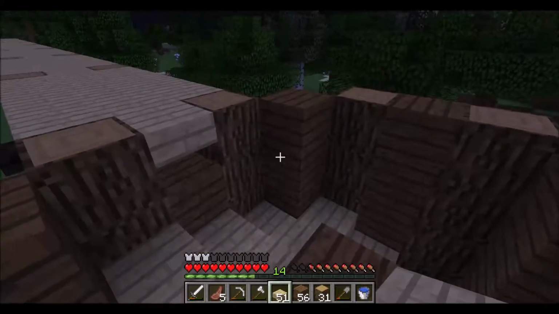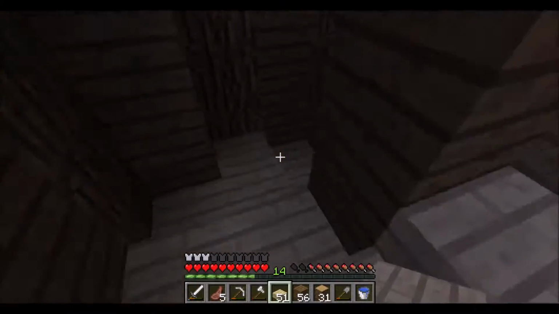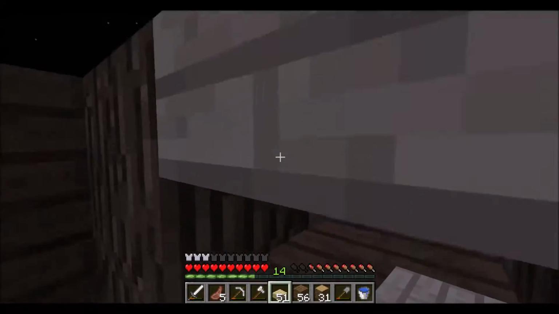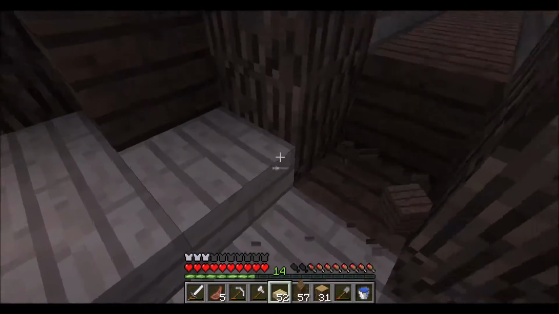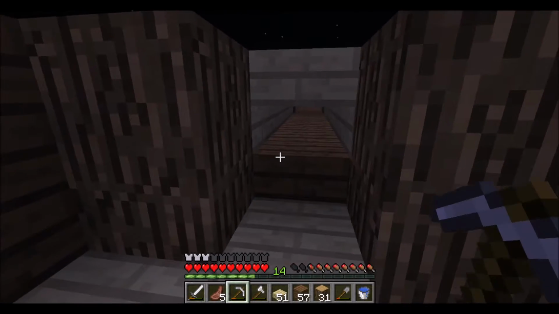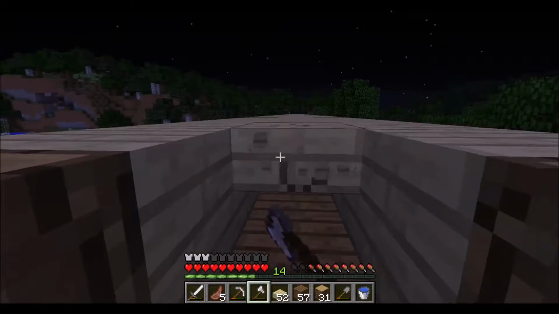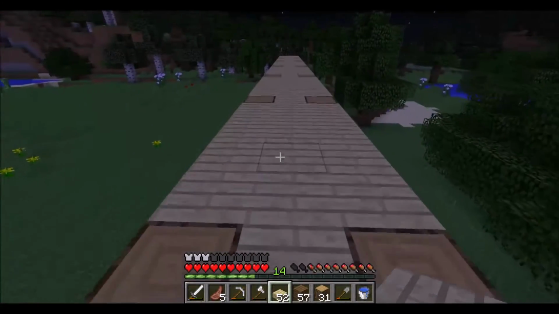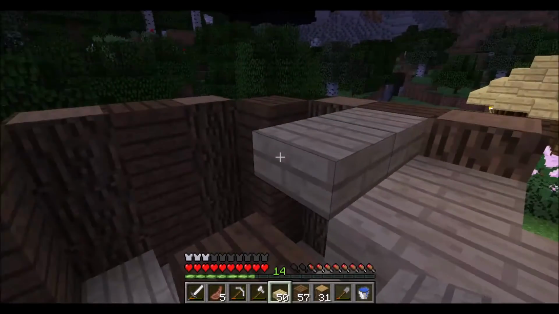Alright, so again, like I said, I don't usually plan when I build, so we kind of have this little issue where our stairs don't exactly line up with the base of this wall. So we're gonna have to improvise a little bit here and just change the design a little, just so we can get up onto the wall. I think that should do it. Yeah, it's not too bad.